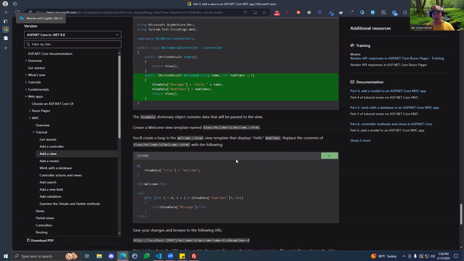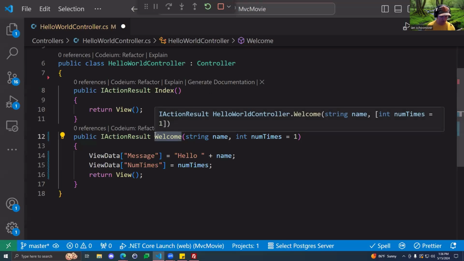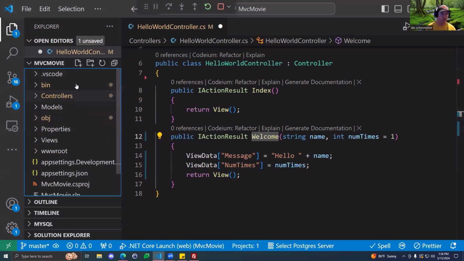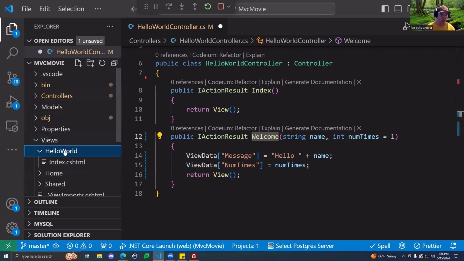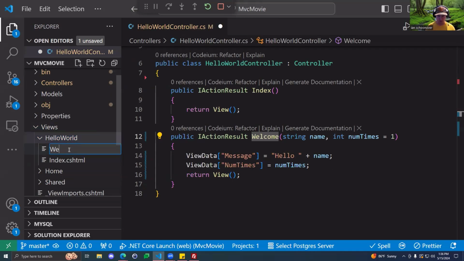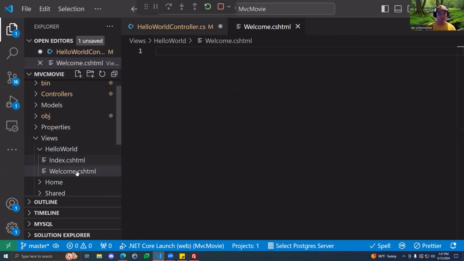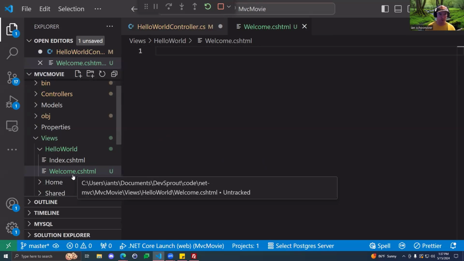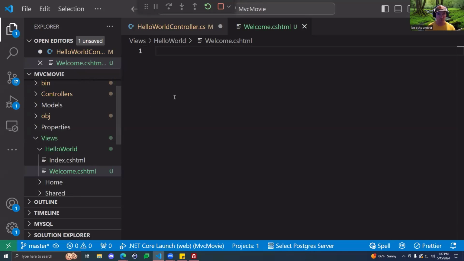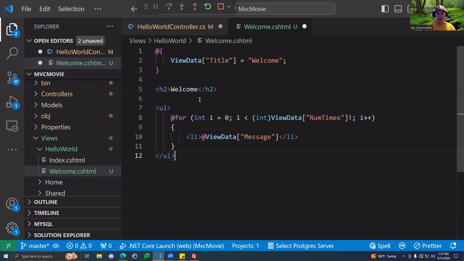We'll go ahead and copy this. We haven't created the file yet, so let's do that also. So we're going to truncate all this and go to views, hello world. You'll notice we have that index.cshtml. We're going to go ahead and create a new file here, and we're going to call it welcome with a capital W CSHTML. I don't know if it's, what do you call it, case sensitive. You might be able to get away with the lowercase w, but we'll just follow along how they have in the tutorial so we don't experience any unexpected hiccups.